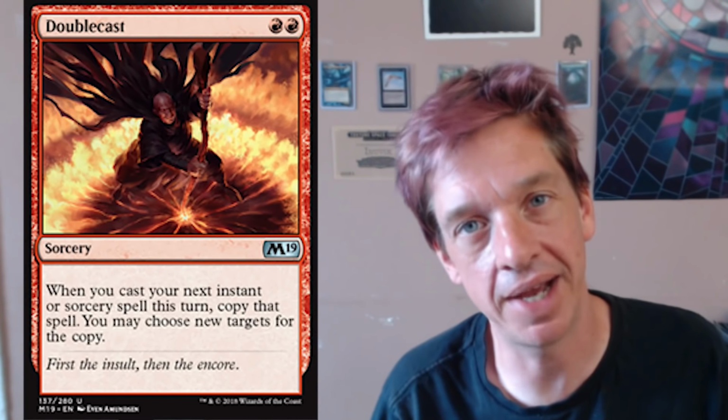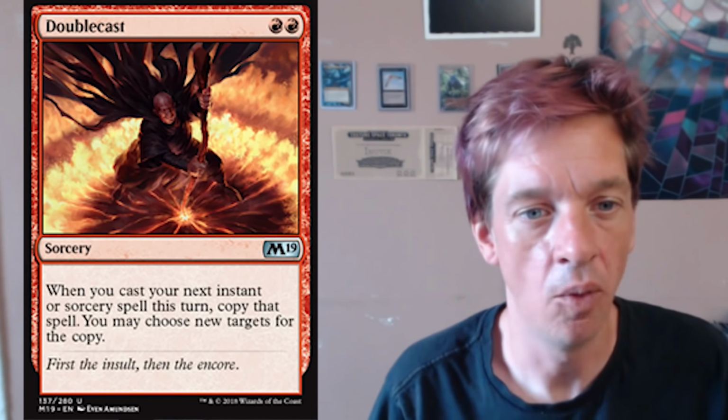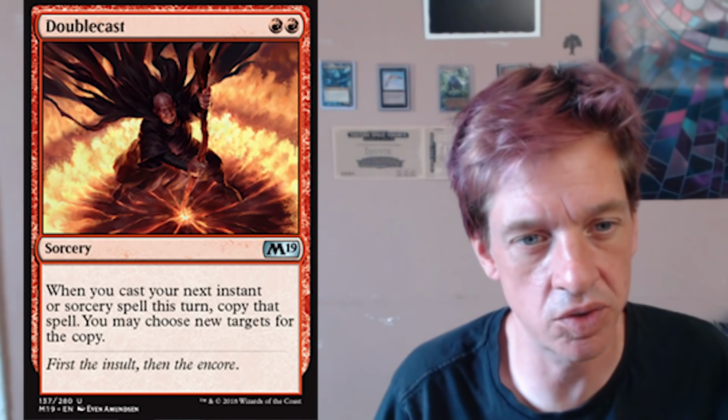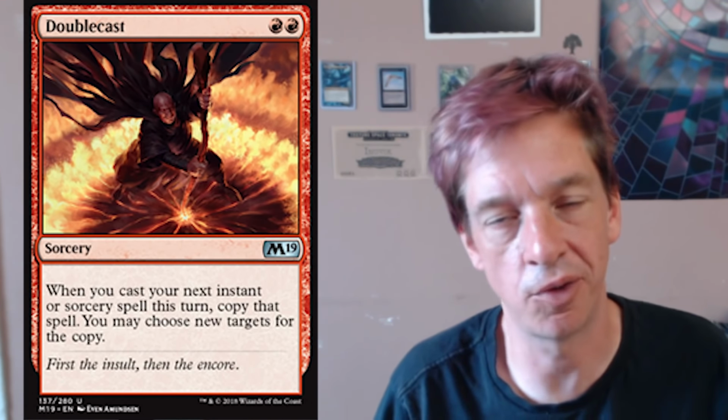Today, we are here to talk about what might possibly be a shift in the color pie. Very, very slight, but a shift nonetheless. I was looking at the card Doublecast from M19. Now, this card is pretty simple. 2 red sorcery. When you cast your next instant or sorcery spell this turn, copy that spell. You may choose new targets for the copy.